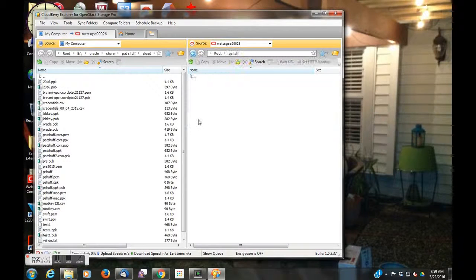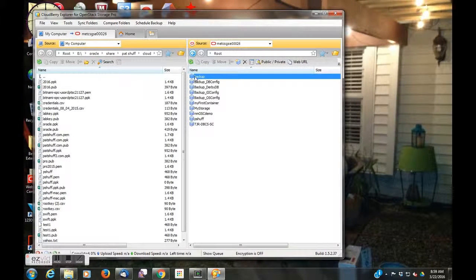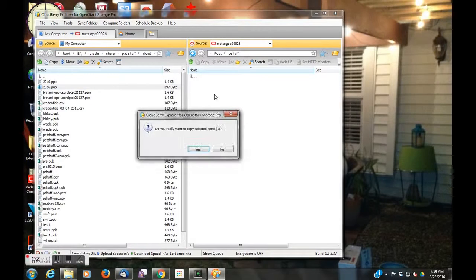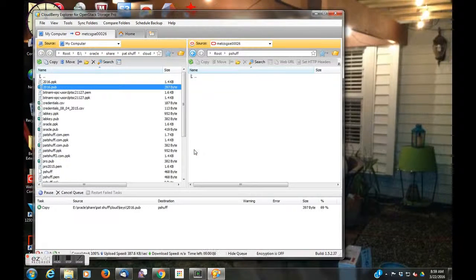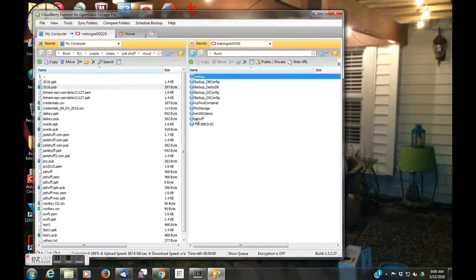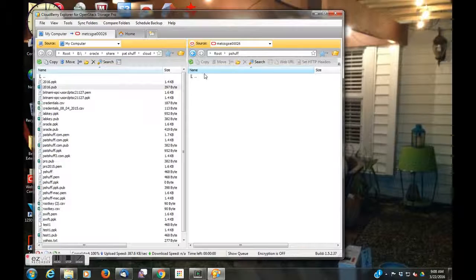And in doing so, that allows us to go in and look at all of the different storage trees that we've got defined. And we can do drag and drop. So I can take my public key and drop it over here, and it's going to copy it. So this is the easiest way to copy and paste a variety of things in and out of the containers. So it allows us to see the files that actually drop in there. So it's the best for manipulating files.